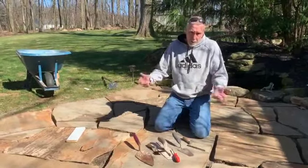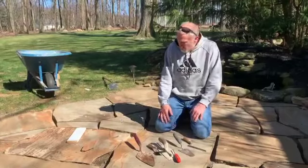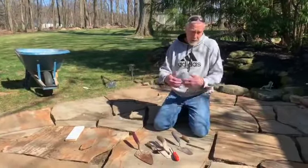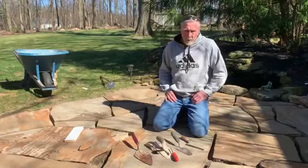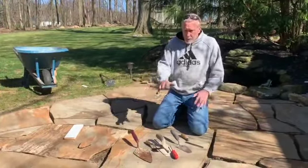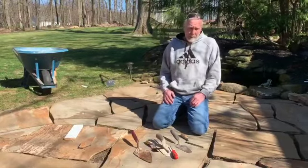What we decided to do this year is fill the joints with mortar. I'm going to show you the tools you could use, how to mix it in the tub, and how to put it in and clean it off. This process is very similar to grouting tile - you can't just throw it in, you have to put it in carefully and wash the stones off later, otherwise the mortar will stick to the surface and discolor it.